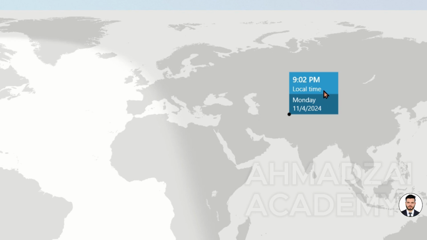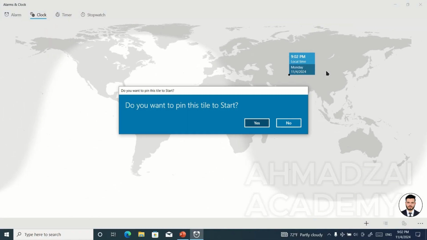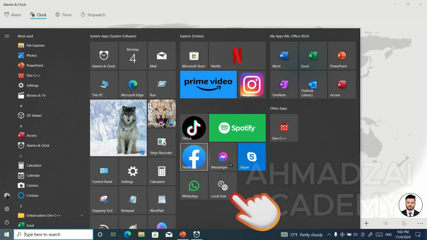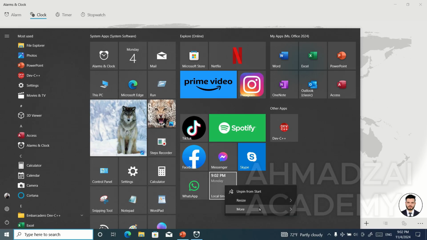This is your computer's local time. You can't delete it from there, nor can you do anything else with it. But if you want, you can pin it to start, and it'll go there for you. It pins this section to the start menu. It shows the date and time, meaning the local time. And from here, again, if you want, for example, the turn live tile option, you don't turn it off, because it doesn't interfere with our game. Basically, we want it to show us the date we selected.